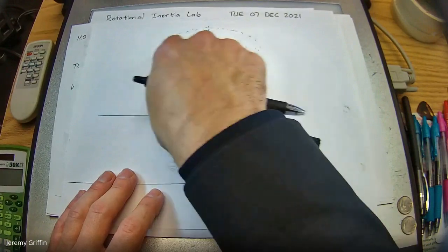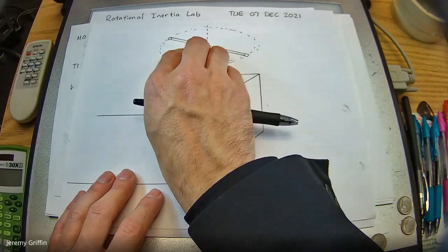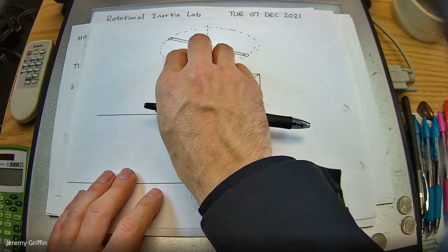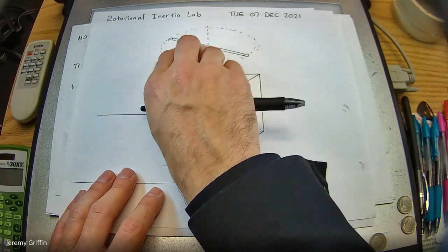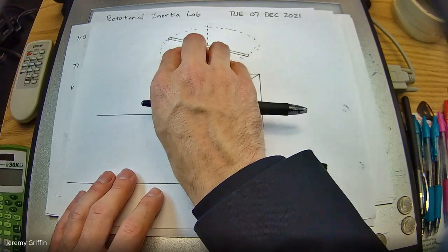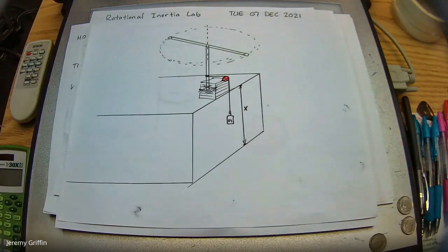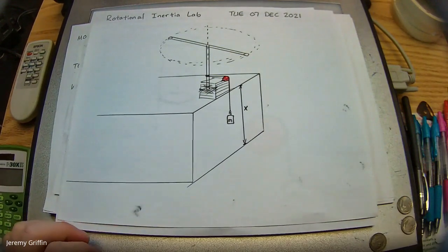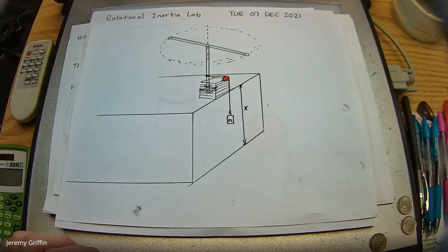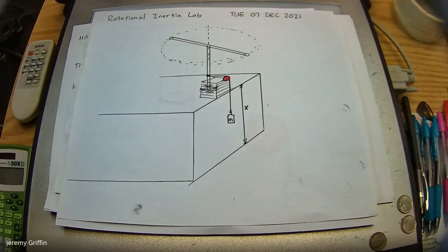Find the mass of this whole thing, just that top part, and do 1/12 of the mass of those arms times this length squared, 1/12 ml squared. If you want to do that as a side thought and jot down that number, that would be some number of kilogram meter squared. That's probably pretty close to what you would get using this other method that I'm going to have you guys do empirically.